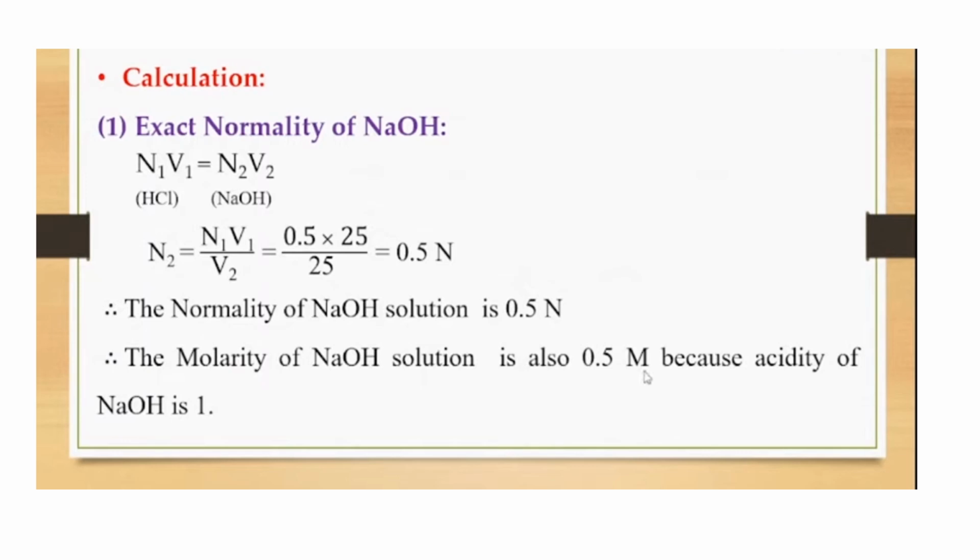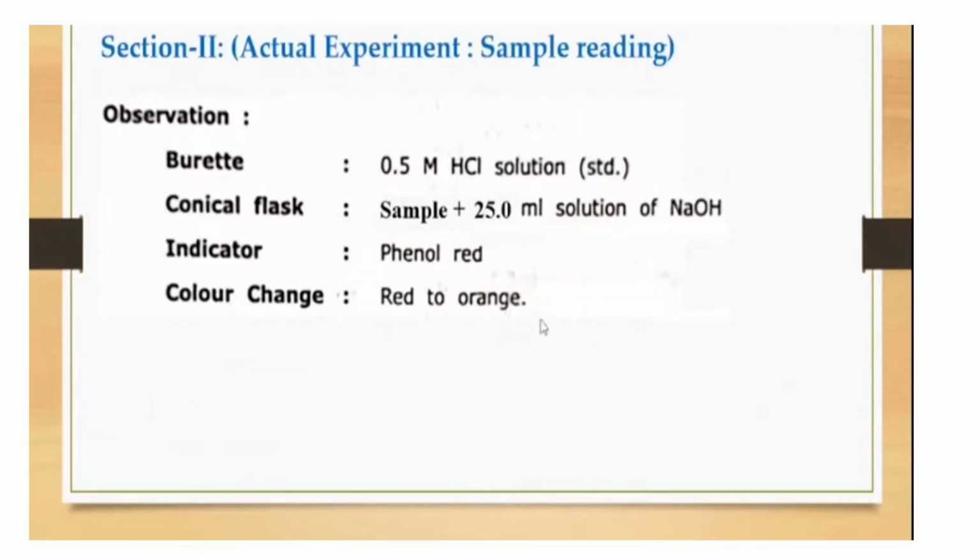Therefore, by this principle, you have to determine the exact molarity of sodium hydroxide by this calculation. And finally, the exact molarity of sodium hydroxide should be equivalent to the theoretical molarity of sodium hydroxide, which is 0.5. Once you know this, you proceed to the actual experiment, which is the sample reading, or assay of aspirin.